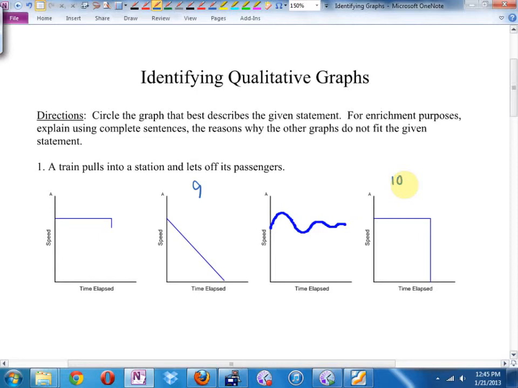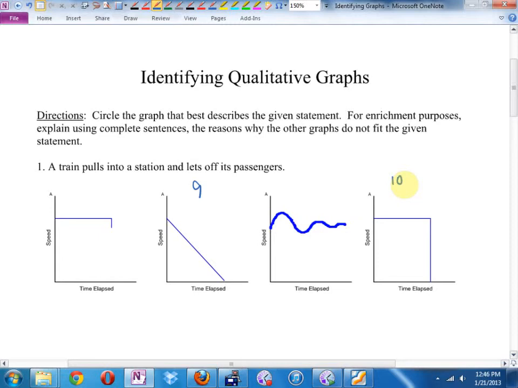So here's the rule. You can either defend your own answer as being right, or you can attack someone else's answer as being wrong. Convince me that you're right or that someone else is wrong. Someone give me an argument. Those of you that picked the second graph, tell me why. Or those of you that picked the fourth graph, tell me why. Ben. Because with the second graph, it's going down a slant, implying that as time's going by, it's slowing down.